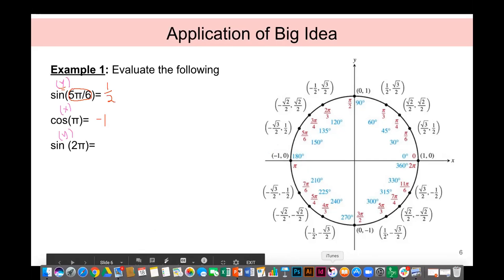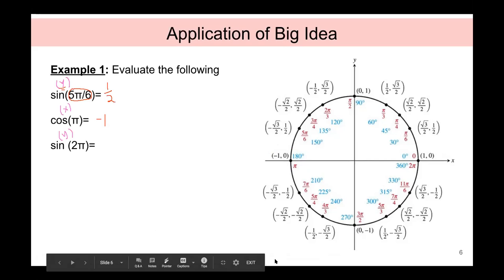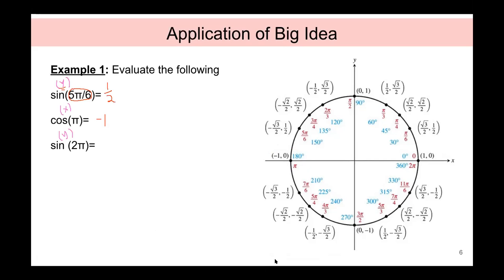Let's go ahead and do the sine of 2 pi. So 2 pi, we could look for it, or if you remember, 2 pi is basically the length of your whole circumference, or your circle. So 2 pi is basically equivalent to 360 degrees. Now this point is interesting because 2 pi and 360 degrees have the same coordinate point as 0 radians and 0 degrees, because they're at the same location. So you start there and you end there. So it makes sense that they have the same coordinate point at that location.